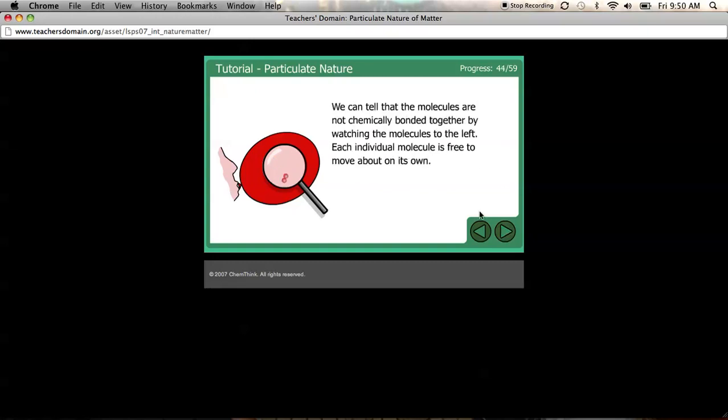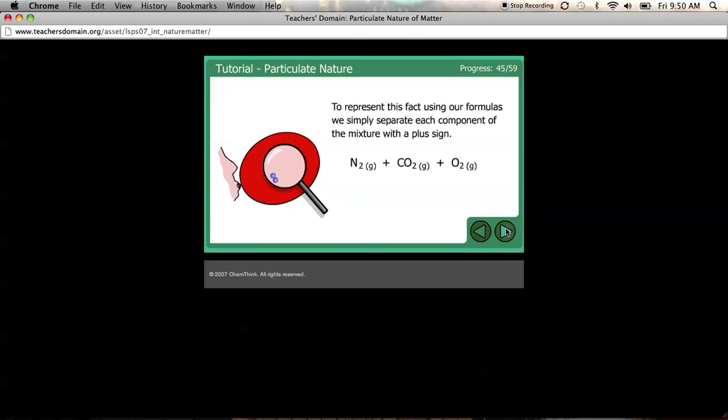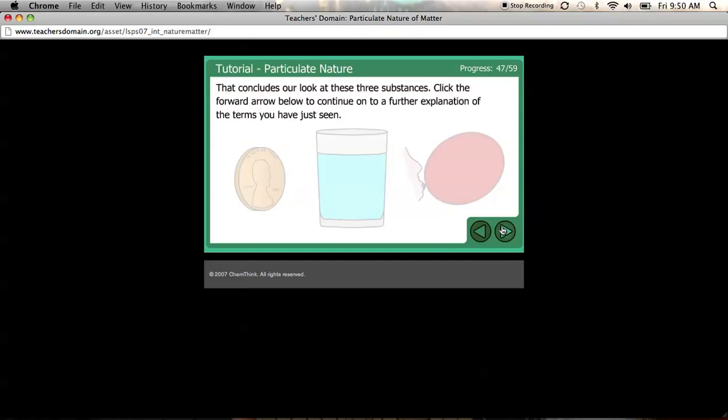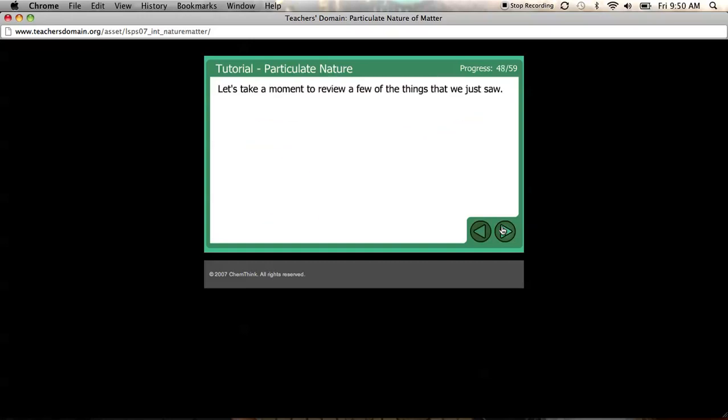Like if you made a salad and you put a whole bunch of different ingredients in. We can tell that the molecules are not chemically bonded together because you can see them all floating around differently. They're free to move about on their own. And so you'd write your equation for this like this. You don't need to worry too much about this right now, but we will come back to it. So you have your nitrogen, your carbon dioxide, and your oxygen. And they're all gases, but please ignore that part. All right. That's it for the balloon. So we've got our penny, our water, our balloon.